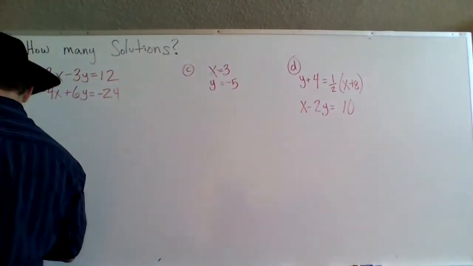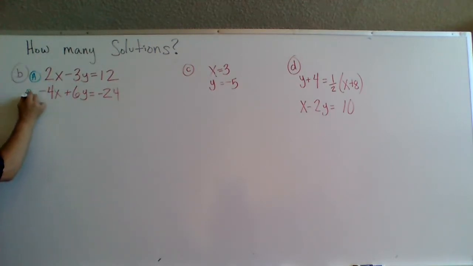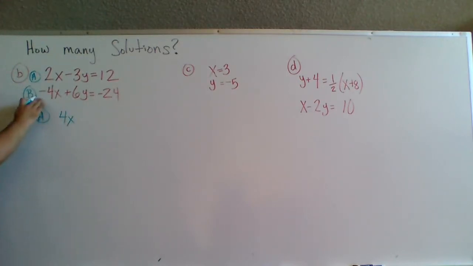So, let's check this out. Hopefully you guys remember how to solve these. I'm going to call this equation A and this one equation B. Remember, these are all stacked on top of each other perfectly. I want to try to add them together to get rid of either my x's or my y's. Right now, if I add them, my x's are going to give me negative 2x. My y's give me 3y. I don't want either one of those. I recognize if I multiply equation A by 2, that gives me 4x, which will cancel with a negative 4x. Okay, so I see that, so I'm going to multiply equation A by 2.